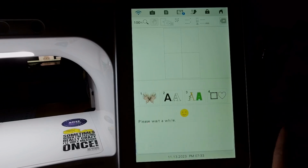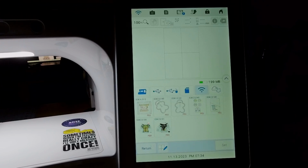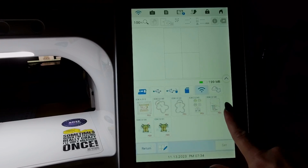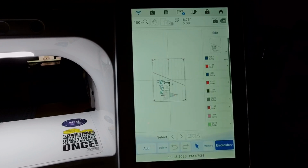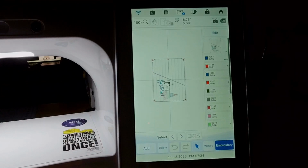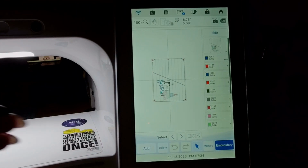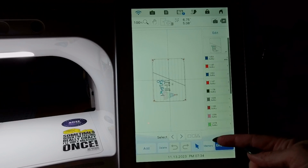So we're going to go to the pocket. We're going to go to the wireless pocket or folder. And we're going to find the mug rug, which is right here. So you're going to load your mug rug first and hit set. I usually try to choose the design that has the least amount of stitching, or one that's easy to see, or one that lines up with the design that you are going to lay on top of it, so you can have an easier time placing the iBroidery design. So you can see all the steps here.